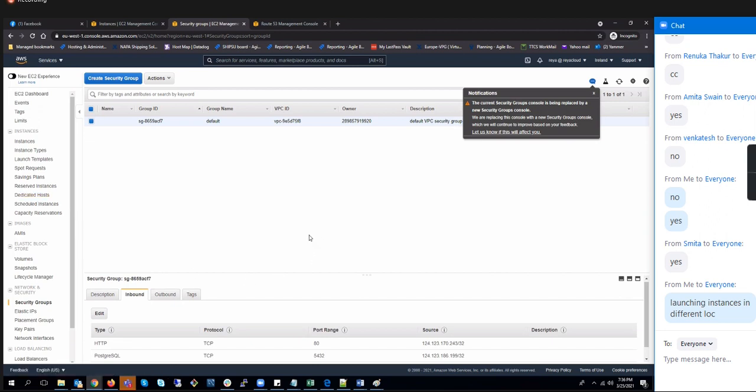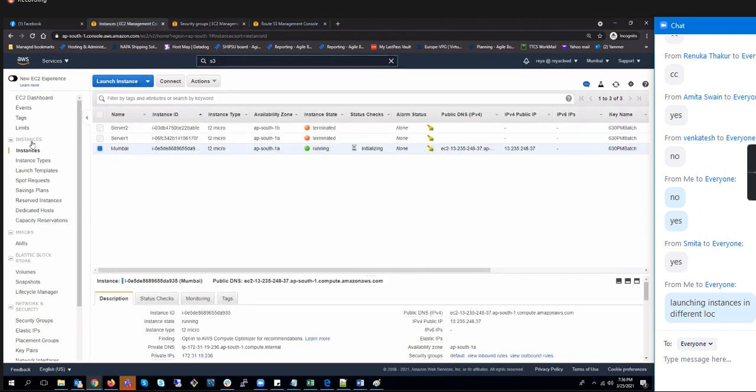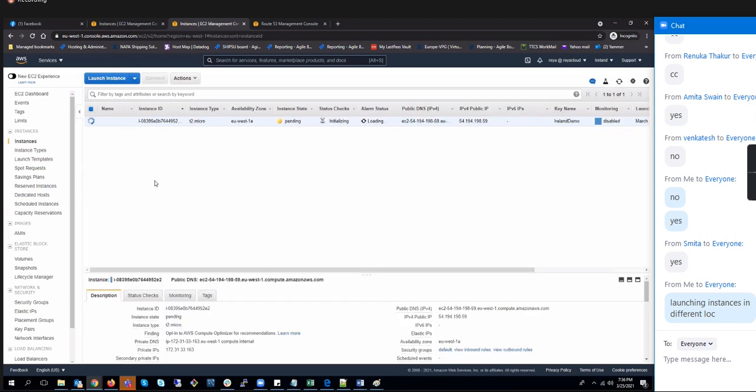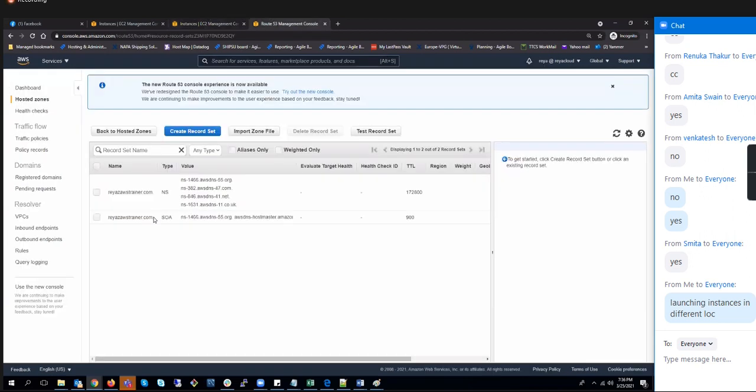So guys, what we're going to do is, I have launched one EC2 instance in Mumbai, another EC2 instance in Ireland. Now I'll go to Route 53 and I'll configure the geolocation routing policy for the website. The same website, if I access from India, I should get it from the Mumbai EC2 instance.